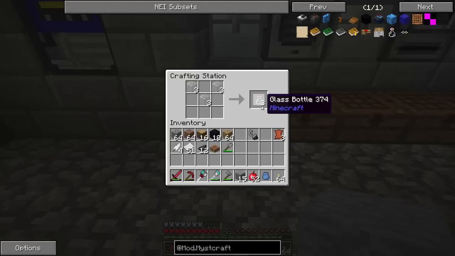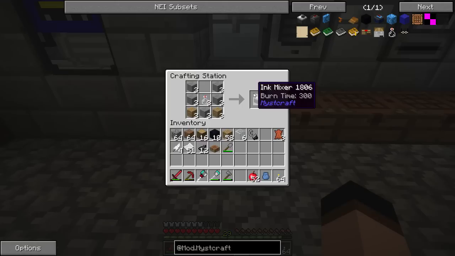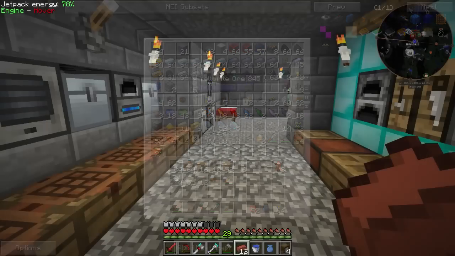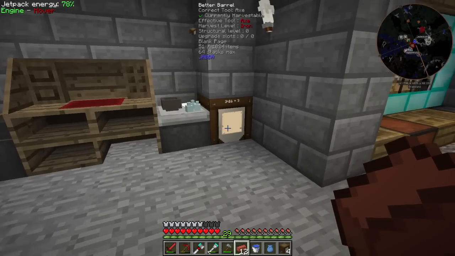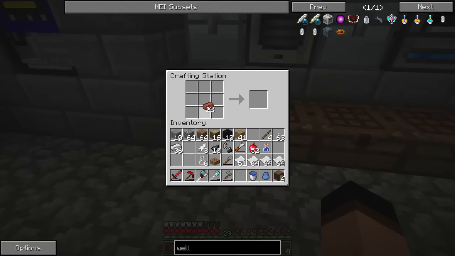Let's make a couple of glass bottles. Let's just do that many for now. Let's make this guy, the ink mixer. I think that might be the only thing we need, but we might as well make up everything. Oh man, I've forgotten how much I both love and hate HermitCraft. So I messed up a couple times and wasted a whole bunch of paper. But that's okay, I think I got it now. And we're just doing a simple thing. We're not making an age right now. We just want to get back home.